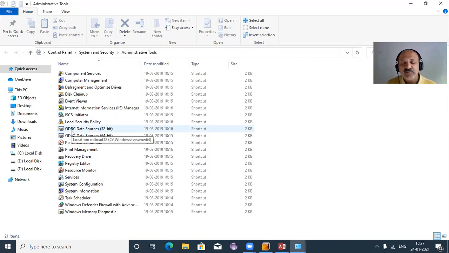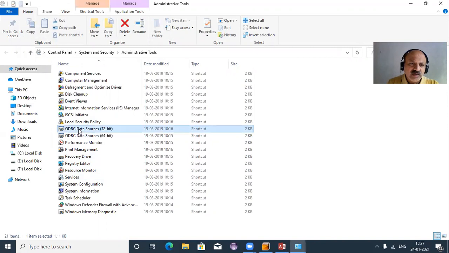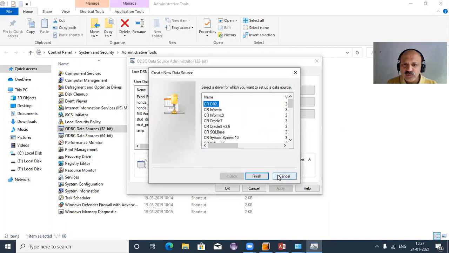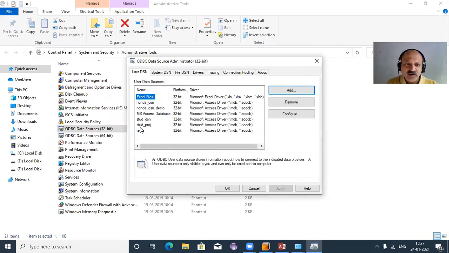So if that username and password is perfect, we can give the entry in our MDI form. Yes, here we can take 32 and double click, so that opens one window. Now we can give the DSN name, so press the Add button here. Previously created DSN names appear here.